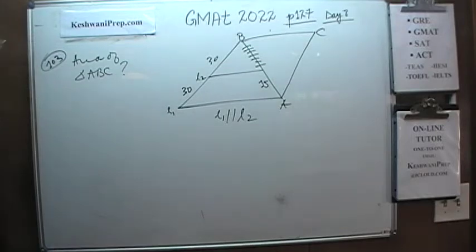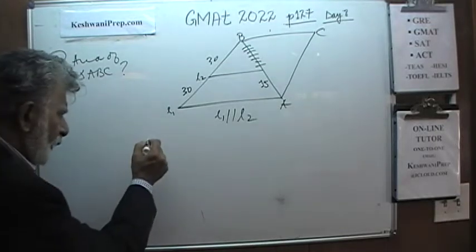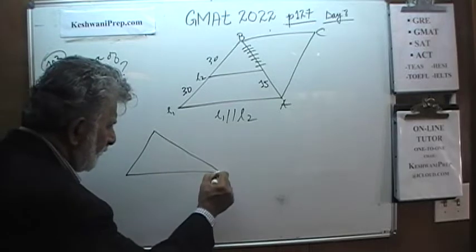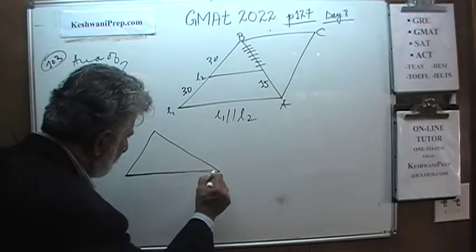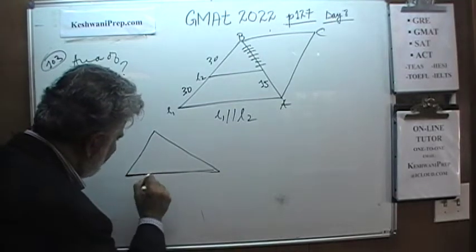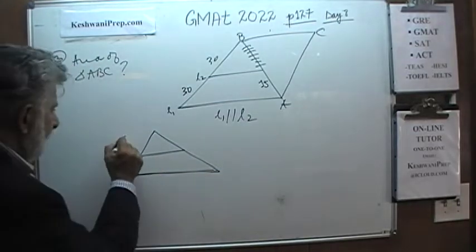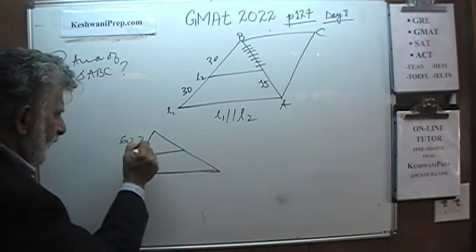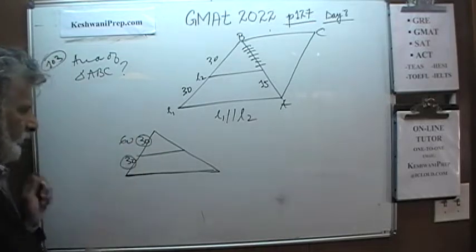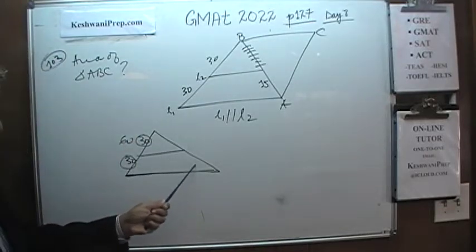Let's see what we can do. There are a couple of ways we can go about it. One way is very straightforward. If we take any kind of triangle, and we draw a line that is parallel to this line, like here for example, and if this side is 60 and we break it into 30 and 30, well, if this is cut in half, that must also be cut in half.